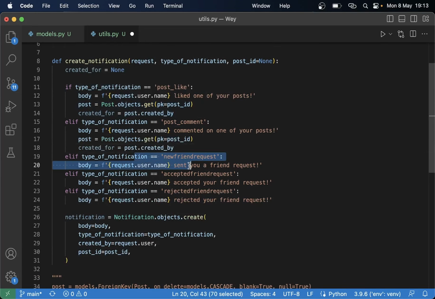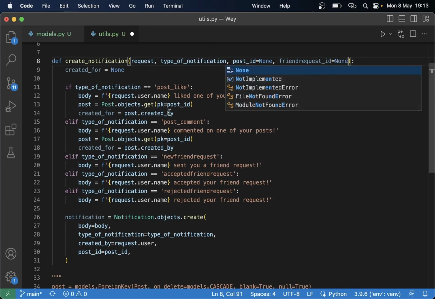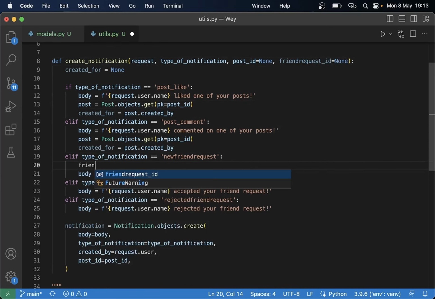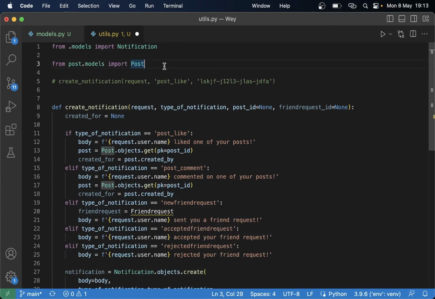And then we have the friend request. Let me pass that in here. Friend request ID equals none. So that means that down here I can say friend request equals friend request. Let me import this model as well.